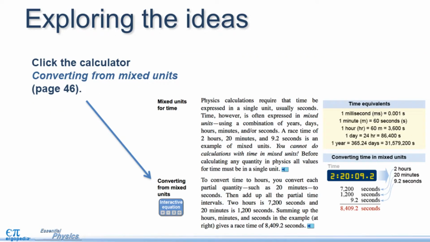If you access your online textbook, you can go to page 46 and you'll see an icon in the bottom there that will allow you to convert mixed units. This makes it pretty easy when solving problems for homework, but don't get too used to it. When you take your AP exam or my exams, you will not be allowed to use this function.